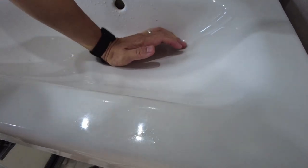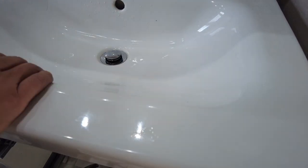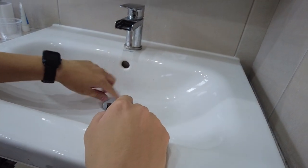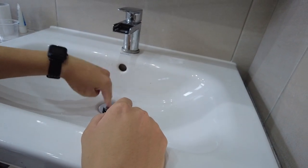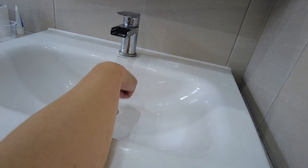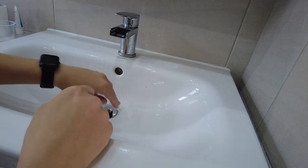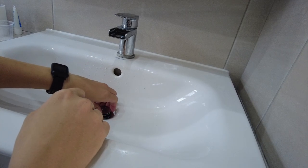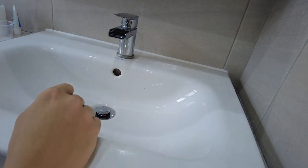I've managed to basically fix this by pushing it up. The actual stopper is working fine. It just got temporarily stuck for some reason — probably some hair which was blocking it off. I consider this basically fixed. Your piston might have some issues, so I'm not sure if that's going to be an issue with your sink, but for me that fixed the issue.